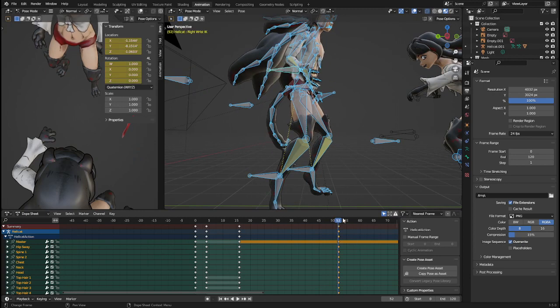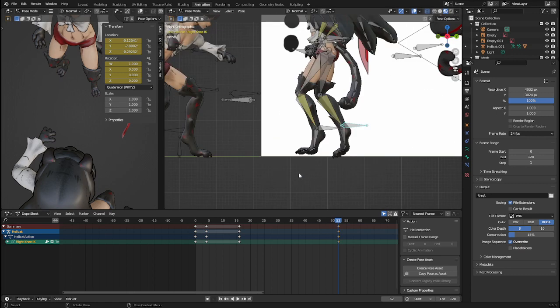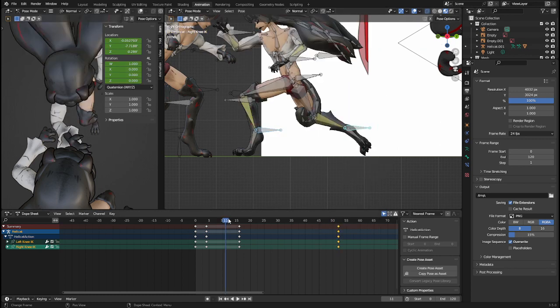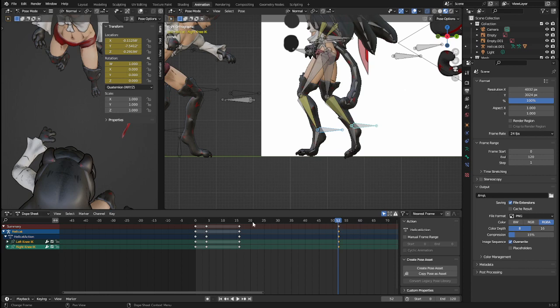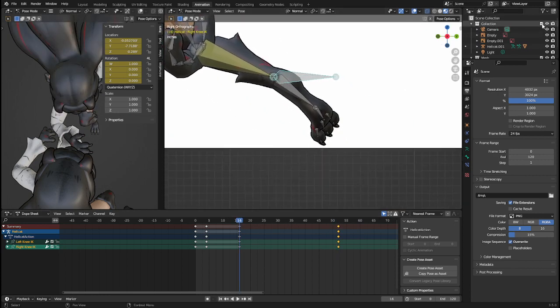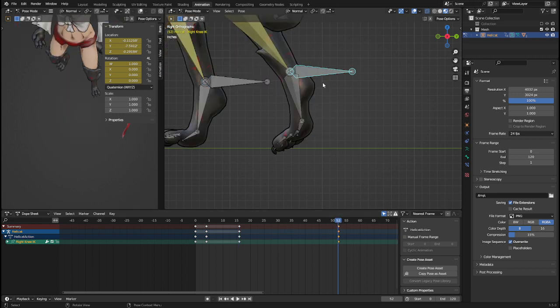Also need to move the left leg a bit to the back, I guess. This one should be a little lower. Oh wait, actually no, the leg has to follow this point where the toes are connecting, like over here. Let's move that. This line over here has to go over there like that.